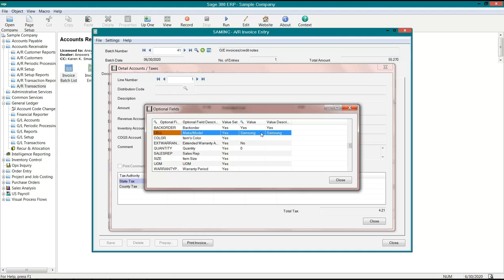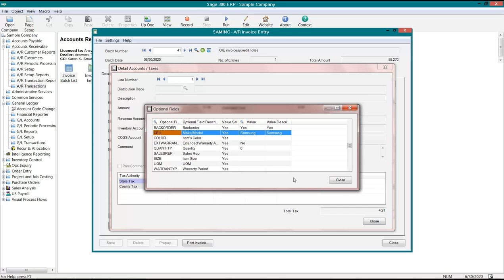Right. Once you start using it, it assumes that that's the position you want to use that optional field for, and it is what it is. So if you later notice that people are starting to put all kinds of abbreviations in, and instead of typing out the word Samsung, they're just putting in Sung or SS, you wouldn't be able to go back in and change the criteria on that optional field to validate it.